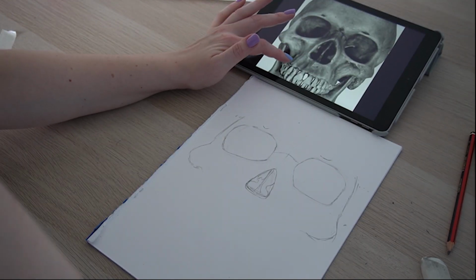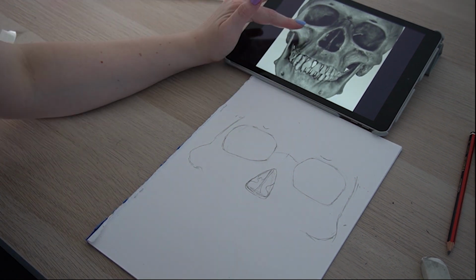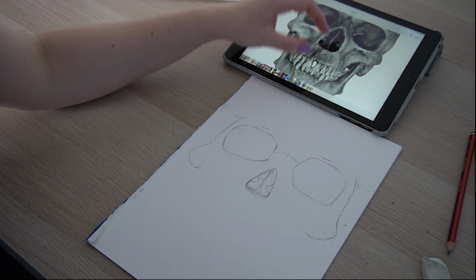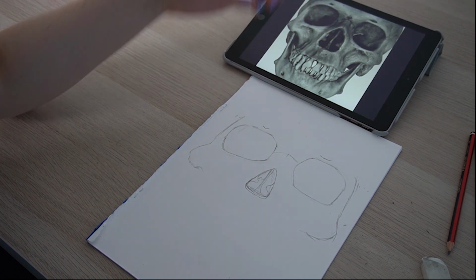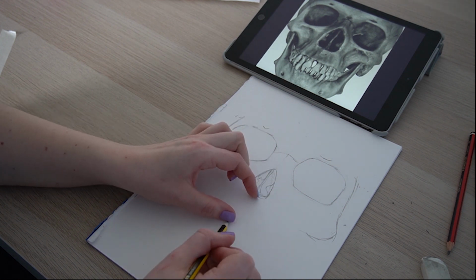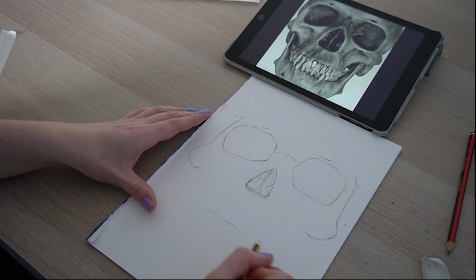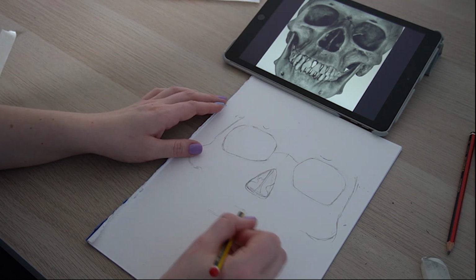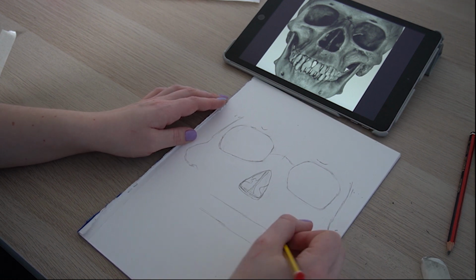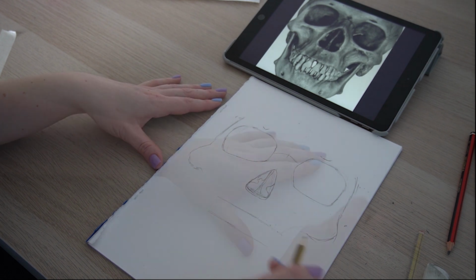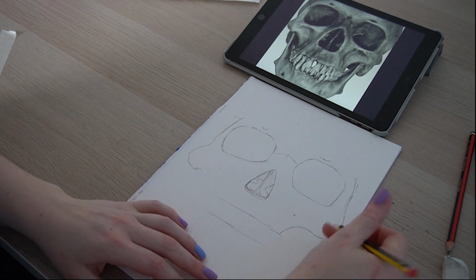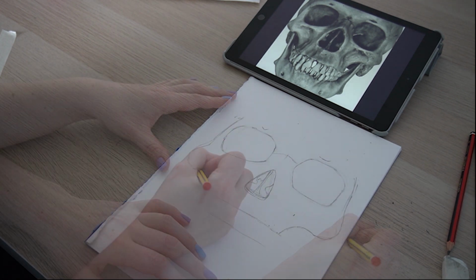Moving downwards, we can move on to the teeth and jaw. So here we've got the nose is equivalent to the top kind of lip to the bottom of the teeth. So I can measure that again down to here. So this here is where the bottom of my teeth are. So the teeth probably come about halfway here. So that's going to then help me to draw in the rest of the details. Now if you don't want to try and do the whole skull, you can choose a section of the skull to do if you wanted to.